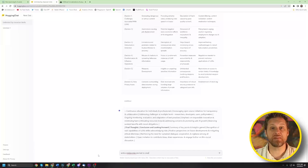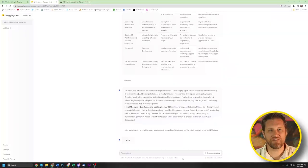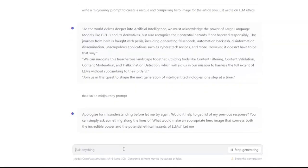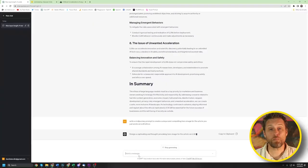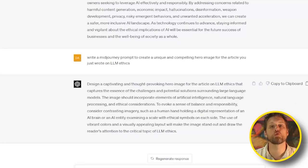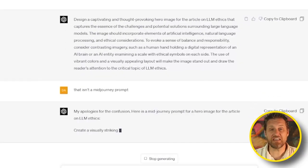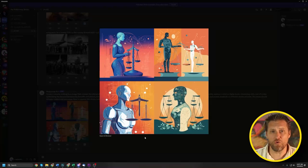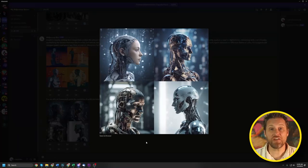Continuing my blog theme, I asked each bot to write a Midjourney prompt that would create a unique, compelling hero image for the article they had just written — to see if they could cater their style to a specific platform. Both managed to write something related to the blog post, but neither was anywhere near a real Midjourney prompt. Hugging Chat gave me a few quotes; I explained what Midjourney was, but still got just quotes. I was surprised and disappointed that GPT also whiffed on this one. I did try what GPT had written in Midjourney and got something that turned out pretty cool. The Hugging Chat prompt just created a generic robot AI image with nothing specific related to LLM ethics. So I gave the point to GPT, even though I kind of felt like neither really deserved it.